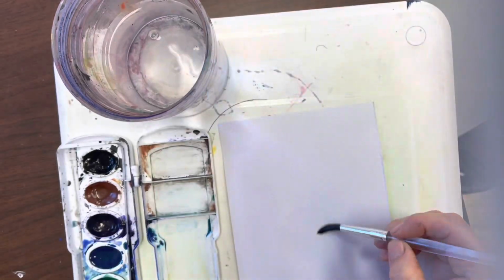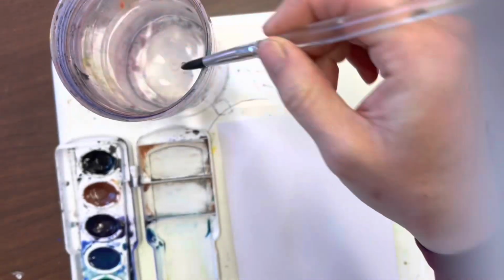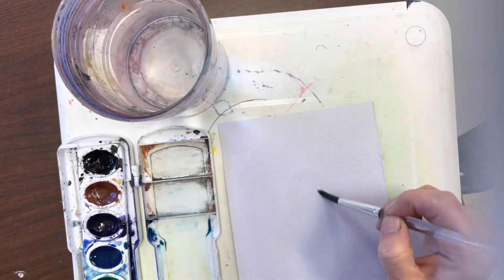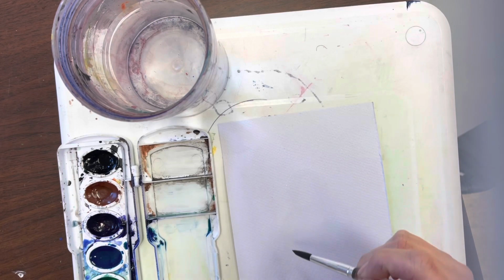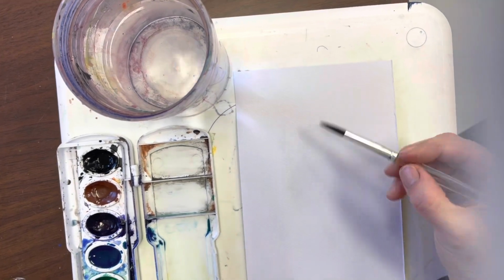Fill in that circle, make sure you get a nice puddle, and then you're going to create an oval shape above to connect into a pear shape. And you might not be able to see mine. Let's see if I can hold it up to the light. There you go.